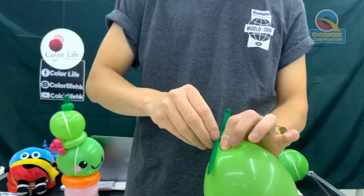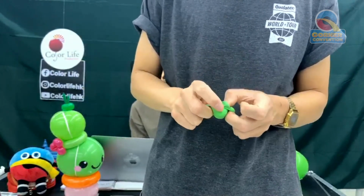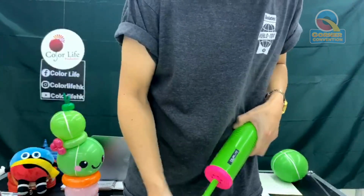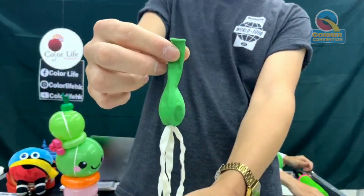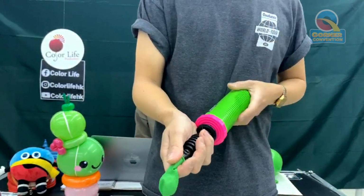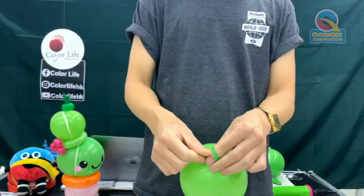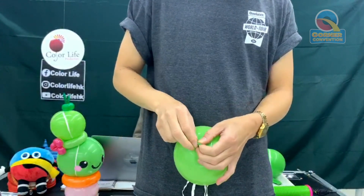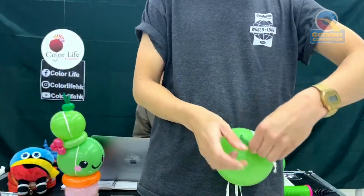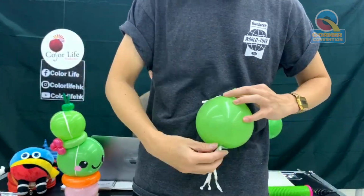Flip the balloon inside out, and you can see this. This one, I inflate with four pushes of the hand pump. 1, 2, 3, 4. And tie it. And take four of the 116 balloons and connect them to the nozzle of the 5-inch balloon.